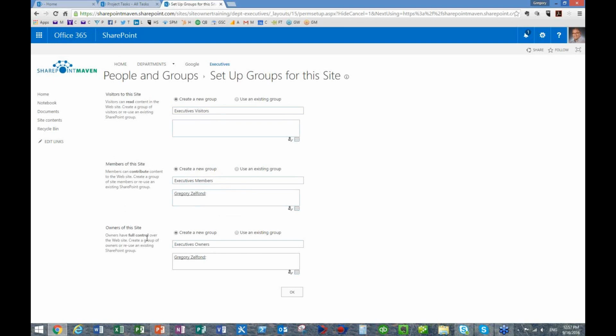However, there is no way out of this screen. We really need to create a group. You either have to choose an existing one or create a new one, but the bottom line is we cannot get away from it. So we'll create a group, we'll do what it's asking us to do, but then we'll just remove this group from the site. So the best practice is to usually create a group, even if you don't need it.